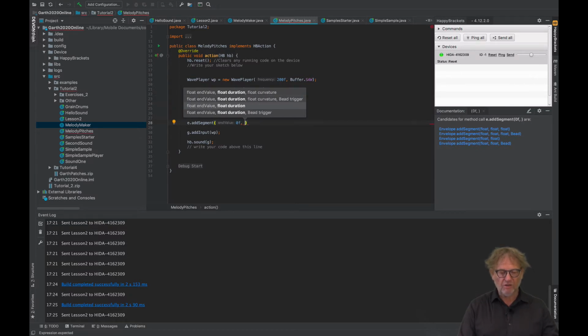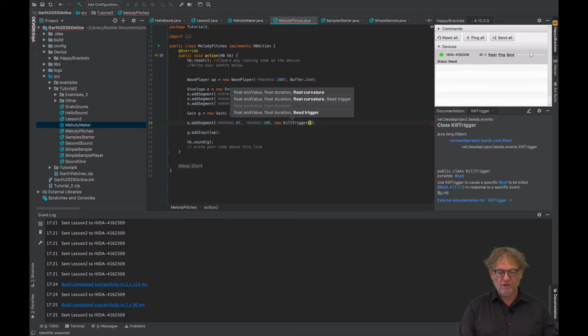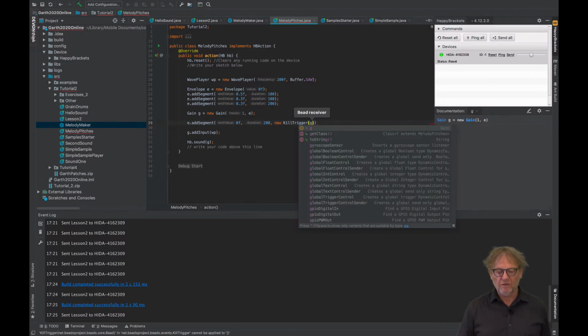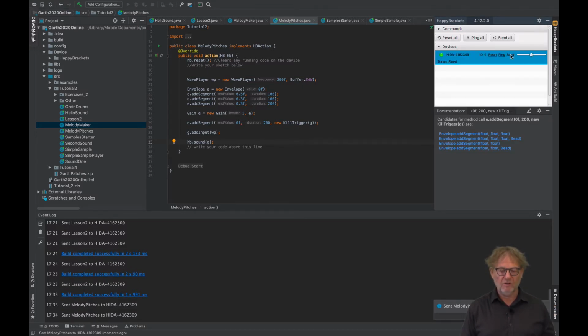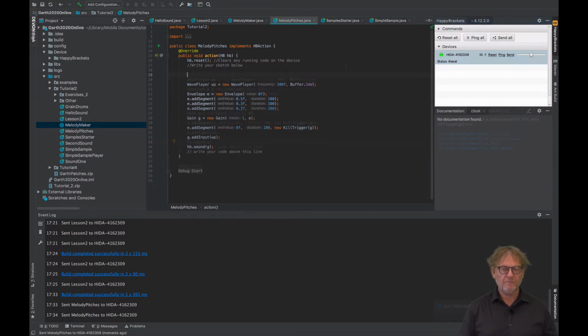We're going to go there over, say, 200 milliseconds, and we're going to create a new kill trigger, and we're going to kill the gain object so that the algorithm gets killed. So let's just recompile that and send that off here and just have a listen to that. It's only going to play once. You can hear the sawtooth wave has that buzzy sound.